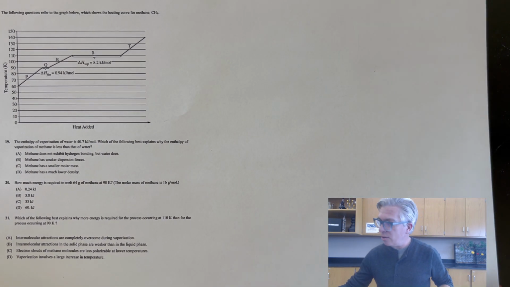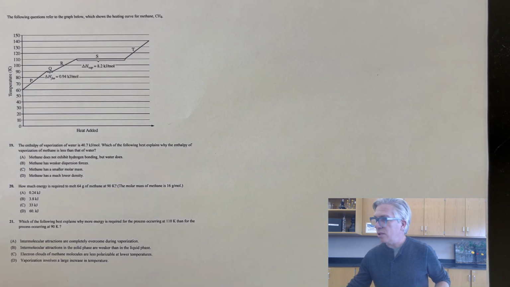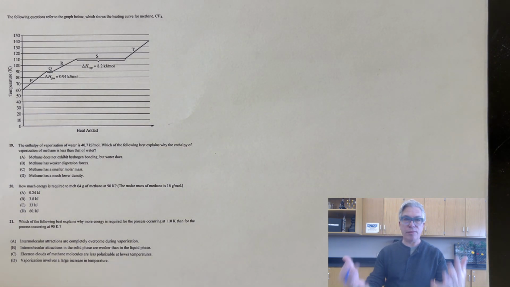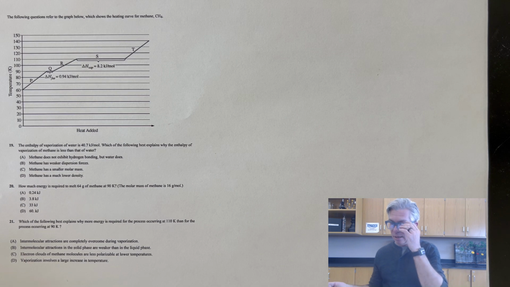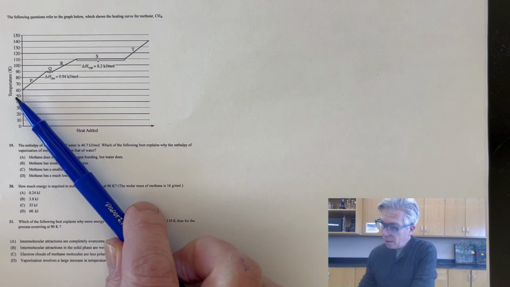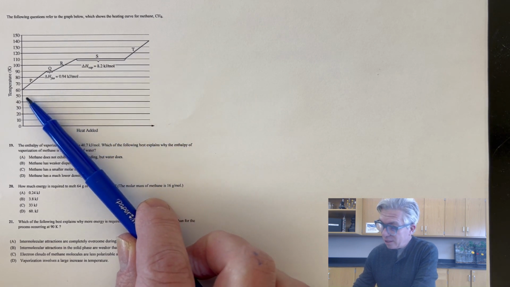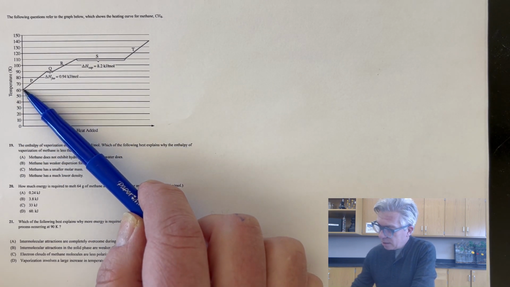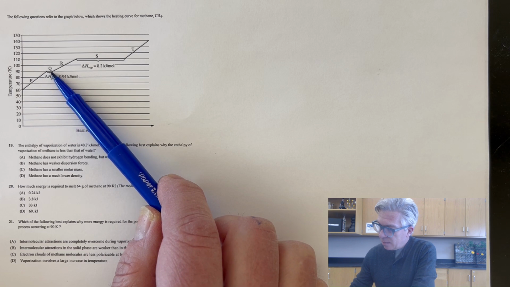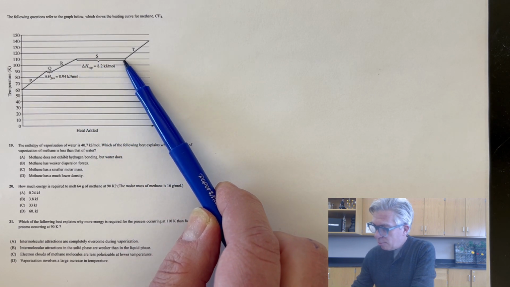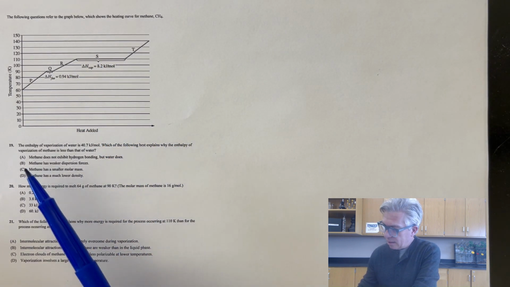Okay, you might know this already, but there are likely going to be sets of questions that all go together, and they may refer to the same graph or the same data table or something like that. And this is one of those. Here we have what looks to be like a heating curve. Again, kind of a misnomer. It's more like line segments. We have solid phase, melting, liquid phase, boiling, and gaseous phase.